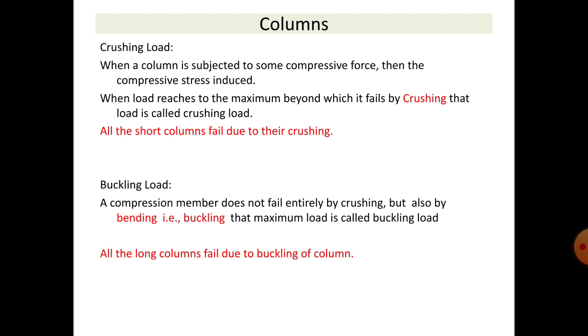As the length increases, due to the axial load, the column will try to bend, because the length is more. Here in crushing loads, the length of the column is less, so there is no chance of bending, so crushing is happening. When the length is more, due to the axial loading, the column will try to bend. That bend is called buckling.